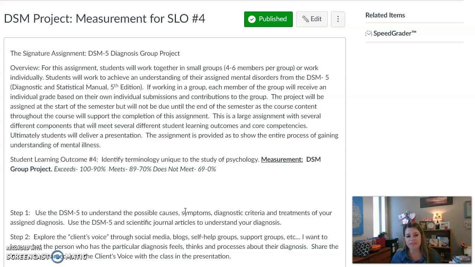I intend for this to be a collaborative assignment, which means that you can work in groups. I know we're a very small class and I know we're online, so that poses some interesting dynamics when you do group work. If you choose to work in a group, by all means, identify some classmates in this class and y'all can pair up. I had originally put 4 to 6 members. I don't think that's doable with our class size. So probably 2 to 3 in a group would be ideal for the size of class that we have. Or you can choose to work on your own.